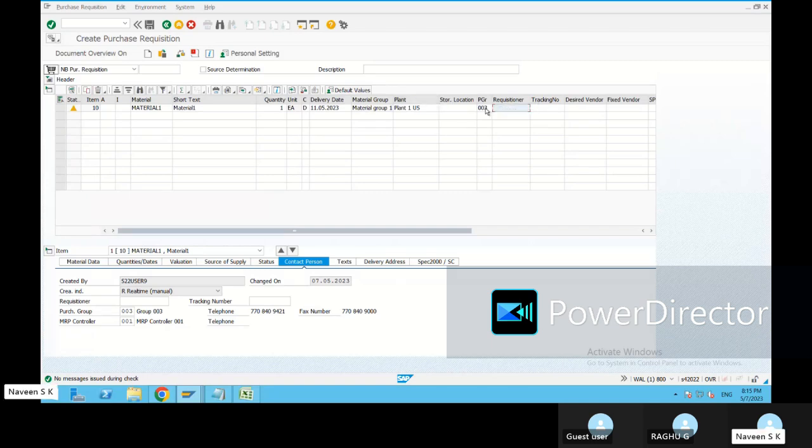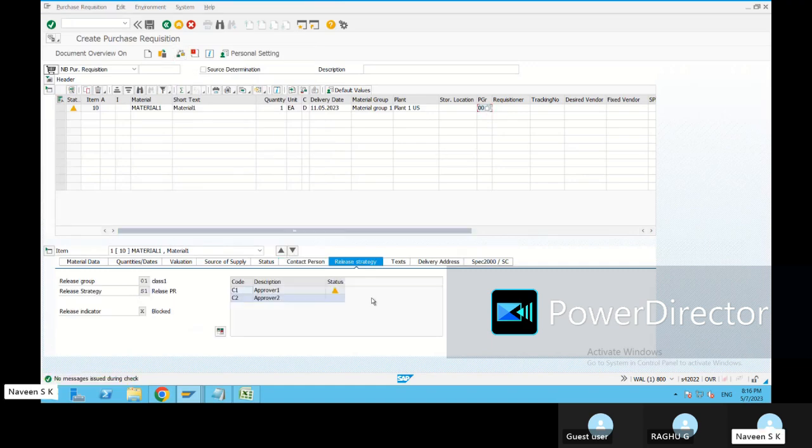Purchase group we have given 001, 002, and plant we have given 1710. This criterion is matching, this criterion is not matching, right? Because of that it goes. All the criteria have to match, then only the release will be triggered. Now I am selecting 002, it should come back. See, it comes back.